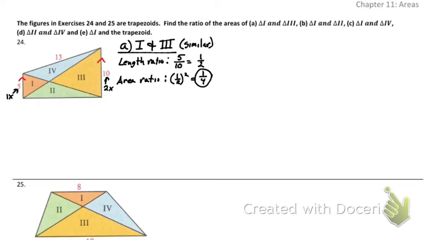So if I find out, say, this side is 1y, that means this side is going to be 2y. Let's say I come up with this side is z. This side would be 2z. I guess I can put 1s in front of them. That will preserve that 1 to 2, 1 to 2. If you look at my answer key, I just made them all 1x to 2x. Because it doesn't matter as long as you realize that each side might be a different length. They're not all 5 and 10. But they could be. It would preserve that ratio. I need to know this to do any more problems on this thing.